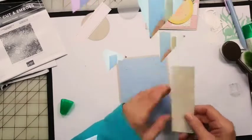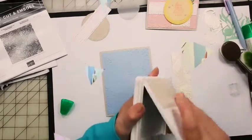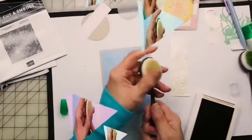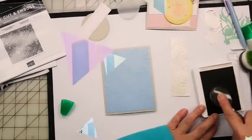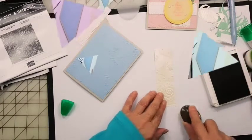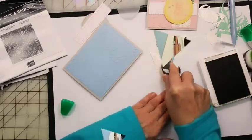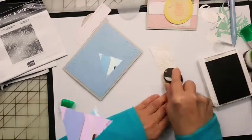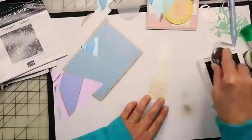Now what I did was I embossed it, but I'm going to give it a little bit of color, and I'm going to use the blending brushes. Have you seen the blending brushes? They are so soft and so beautiful that I'm sure you would get lots of use out of them for different things. Now the thing is to use a gentle hand when you start, and start off the paper, because you can always add more, but you can't take it away. So here we go. So you can see it really coming to life a bit here.